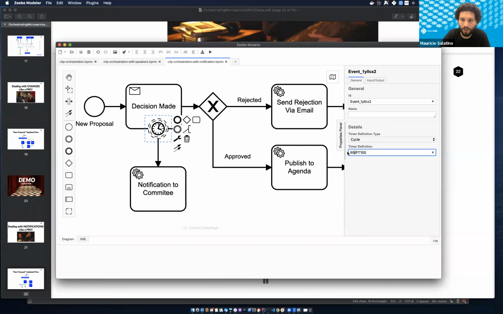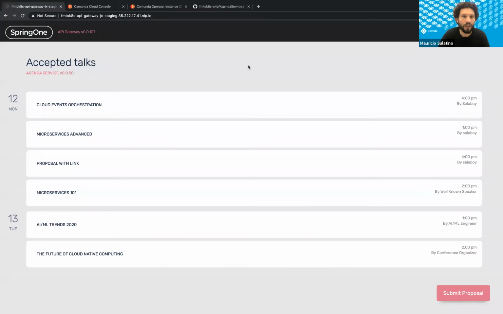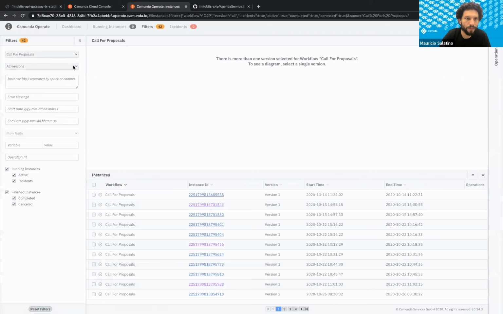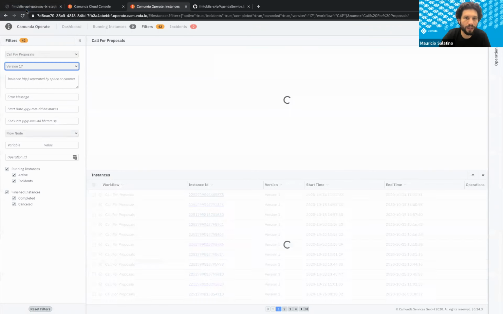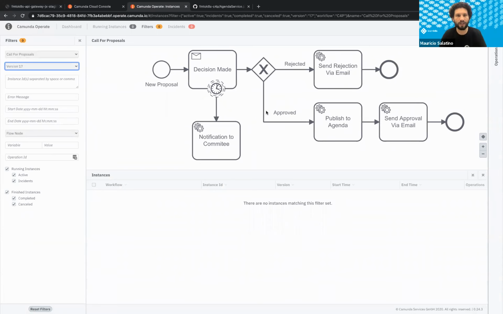In this case, I'm defining 5 repetitions over periods of 15 seconds. So we can see something now, not days, just seconds. And basically this is the action that is going to be executed, in this case an email notification to the committee. So that's pretty much what I will do now. I will just upload this version of the model. Now this model is live. And I can go and check it here again in Operate. I should be able to see a new version now, version 17, that has this new timer functionality in there. And again, the only thing that I did is drag that timer node, and then configure which action I want to execute every time the timer gets triggered, right?